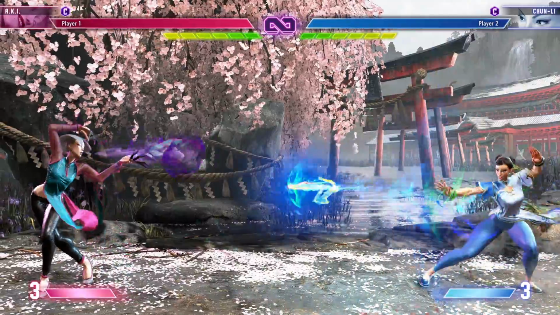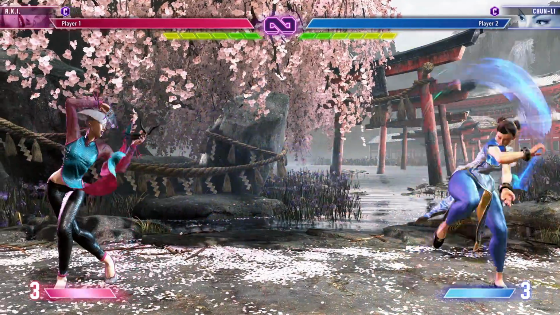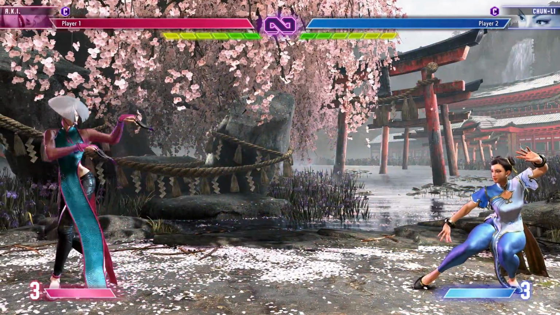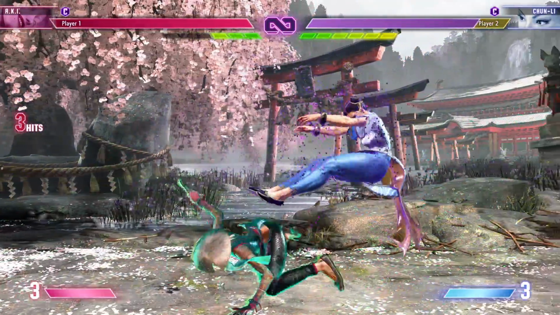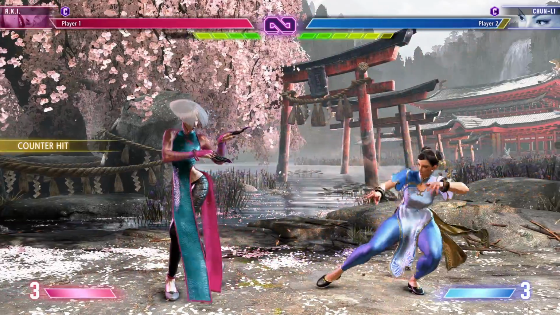This also is a projectile, so it will trade with other fireballs as long as they're not too low or too high. The OD version is 2 hits and will punish people not respecting it. Also, good to know, the OD version is plus on block.